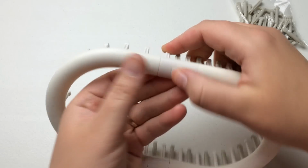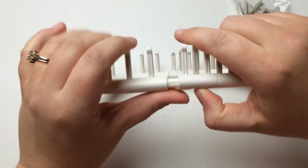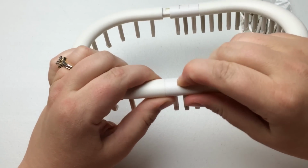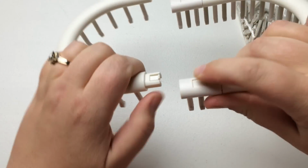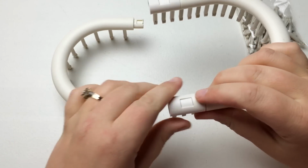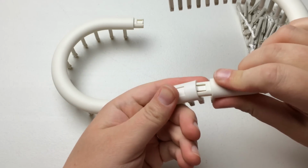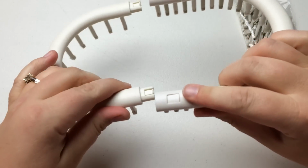So there's this button on the back, and you're just going to press it in and then pull gently, and that pulls it right out. And then you're just going to do it on the other side. Press the button, and I'm pressing firm, and then just pull it out. That safely removes it, and then you can do the same again and wiggle and pull. Okay, and so you can see these connectors here. So it's a nice sleek design.